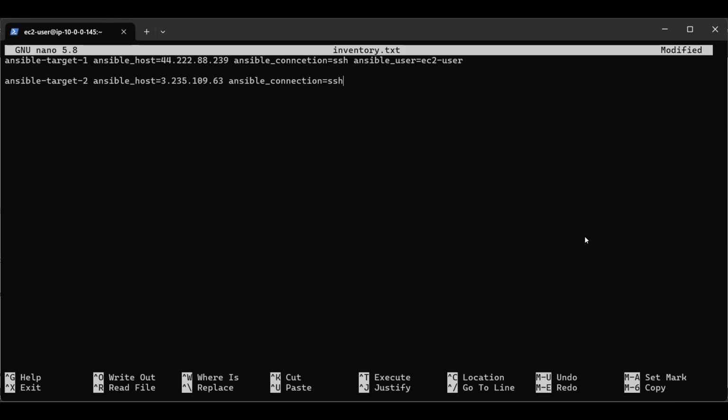In inventory we can keep groups. For example, in this case we only provide 2 machines, right? Yes. Let me complete it: ansible_user is ec2-user. Okay, that's fine. In this case, the second line, connection, is wrong, I guess. Which one? The first line, connection. The first line. Okay, okay.